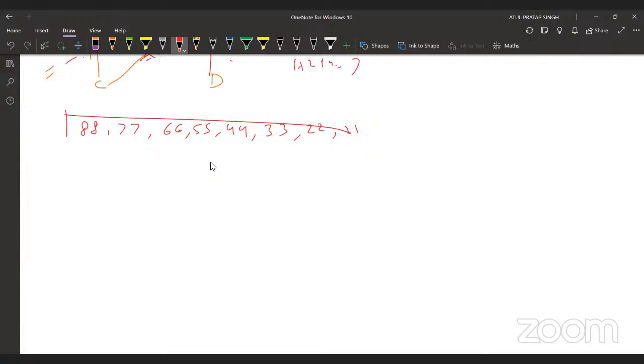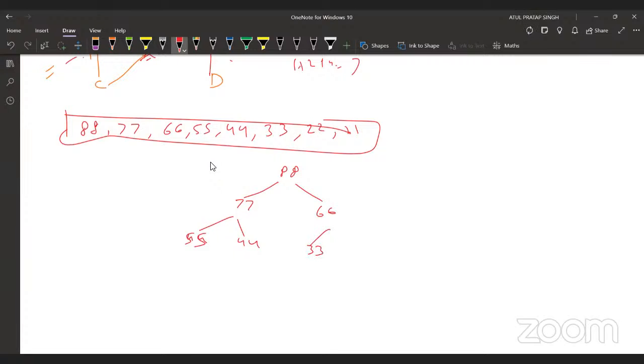This is representing a heap, so we can directly draw the complete binary tree. 88, the next is 77, now 66, this is 55, this is 44, this is 33, this is 22, this is 11.